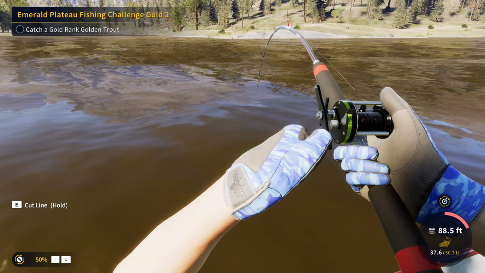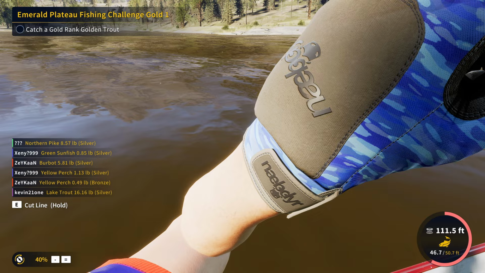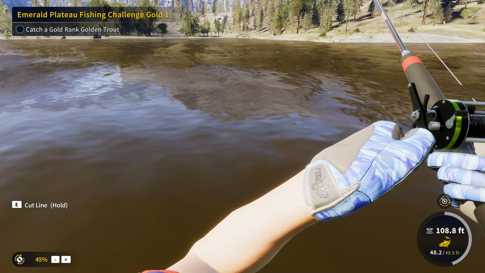We got Sidewinder on, and oh my gosh, he is ripping out drag, man. He is ripping that line out. We may be here for a little while. Sidewinder is a tough one to catch. Very tough to get this guy in. Now, be sure that when you're fighting him to pump your rod, it really does reduce the amount of time that it takes to catch them. It helps tire the fish out faster. So always be pumping that fishing rod.